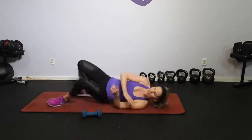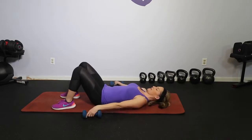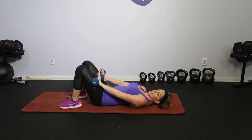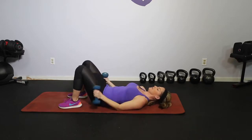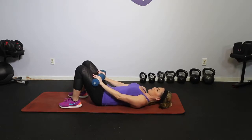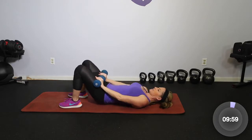So we're here down on our back, and we are gonna start with just your very basic bridge. We're gonna take the dumbbells and rest them right on top of the legs. If that feels like too much, you can totally do this with no weight at all, just dumbbells to the side. Starting with just your bridge, you're gonna tilt the hips in, roll up, lift, and squeeze it down.